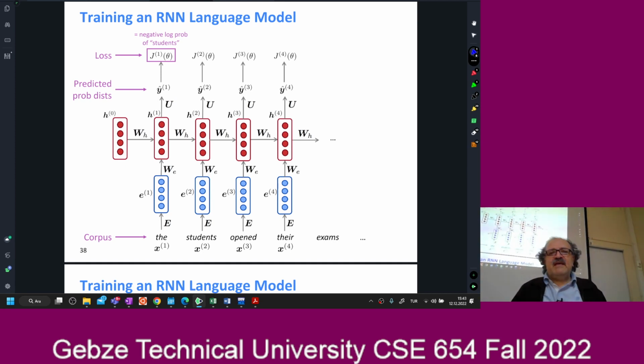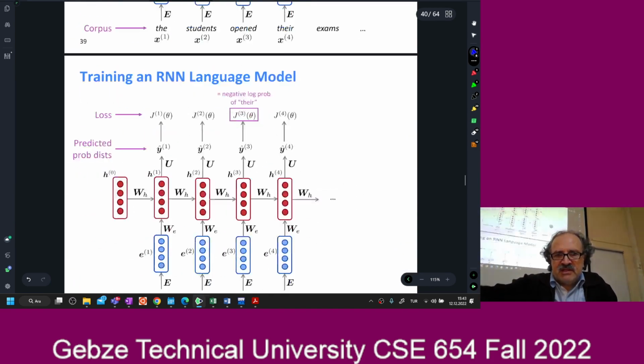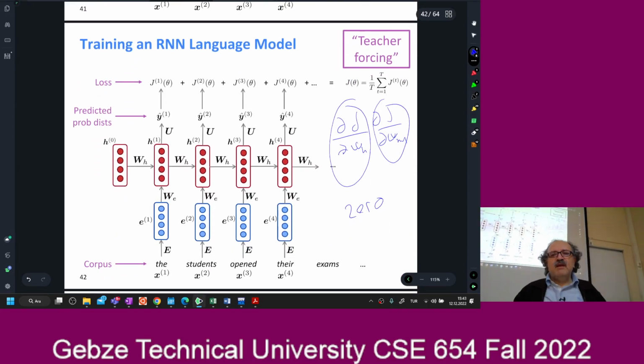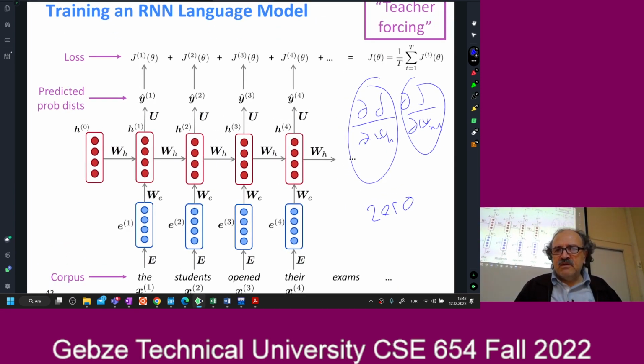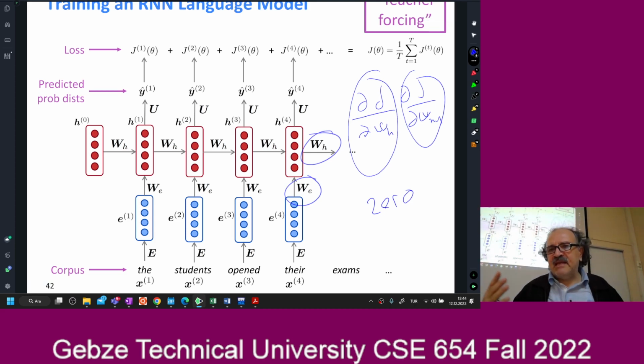So the loss is always you adding it up. And when you do the parameter optimization, you try to minimize this loss and this loss and this loss, the addition of all the losses. It looks like a very complicated network, but it is not, because my parameters are simply this one and this one, that's it. The rest of them are the same. So the number of parameters is not that much.